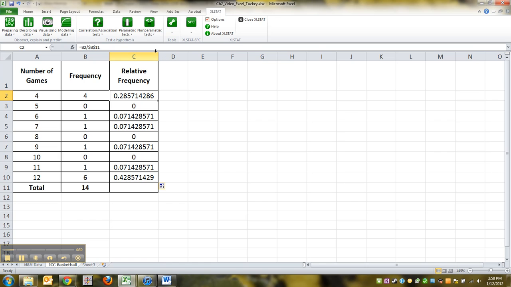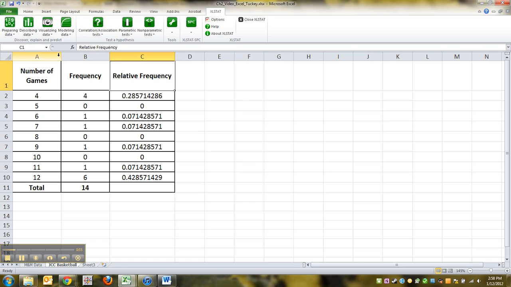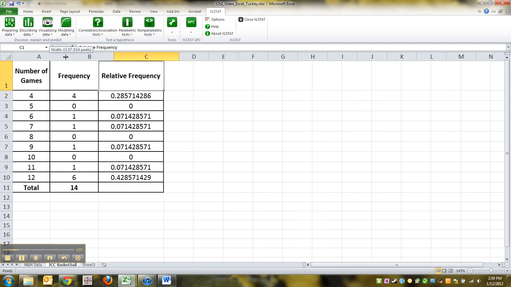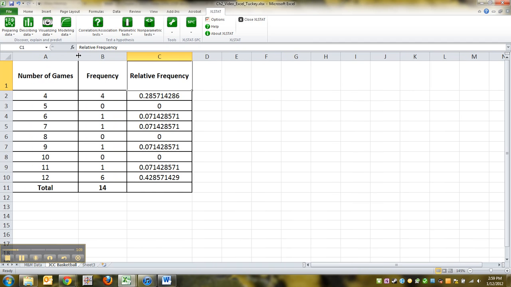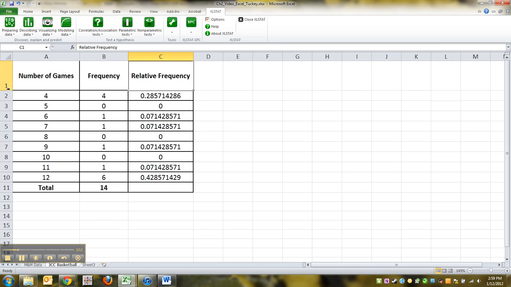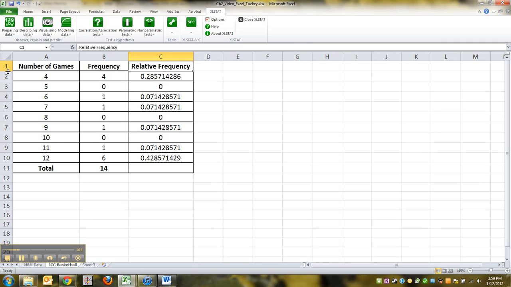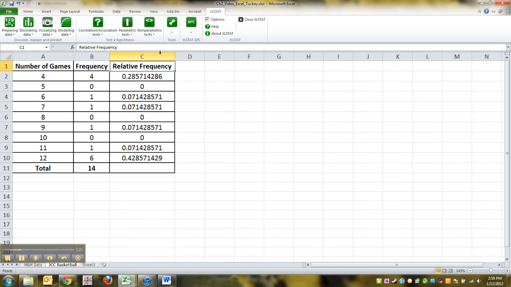Right. All right. Oh, and in case you're wondering, how did I make my columns wider? I just make it so that the cursor is halfway. Can you see how it's hovering over the line between A and B? And it turns into a double-sided arrow. Sometimes double clicking works, sometimes it doesn't. There, I just clicked and dragged it over. And then I'm going to double click. I did the same thing there with the rows. I moved it between the one and the two, double clicked, and it automatically made it as wide or as narrow as I wanted. There we go. Just makes it quick.